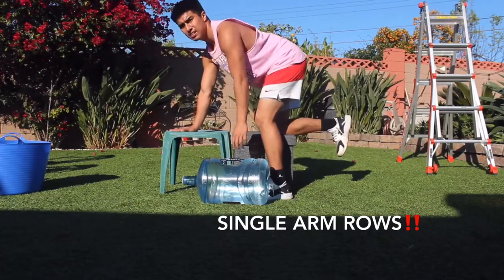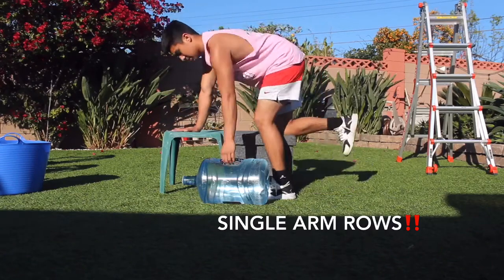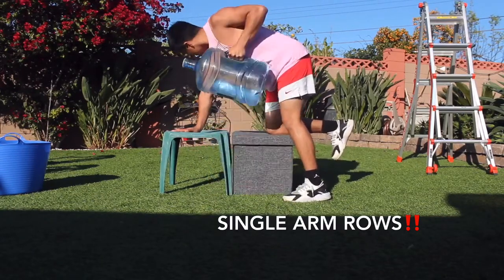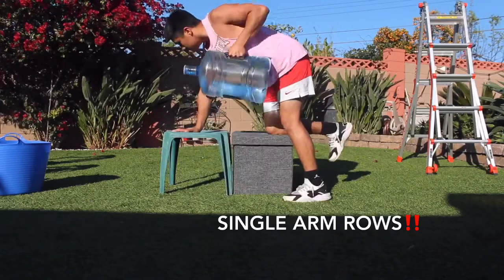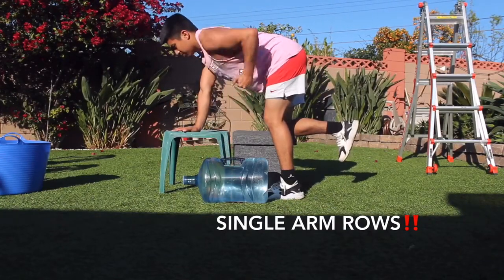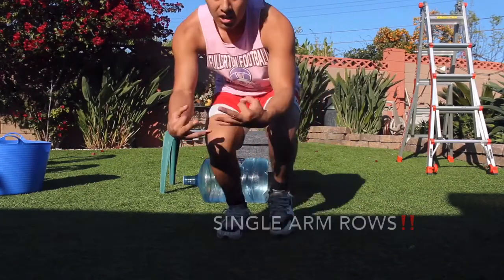So once again, hand there. You don't have to really have a whole bench. You could get a chair, have it right here, just row it. I like doing this. Keep on. When you come here, just squeeze, get as high as you can. Simple, good workout. So yeah, let's move on to the third workout, boys.